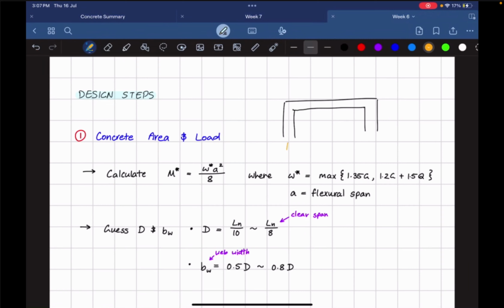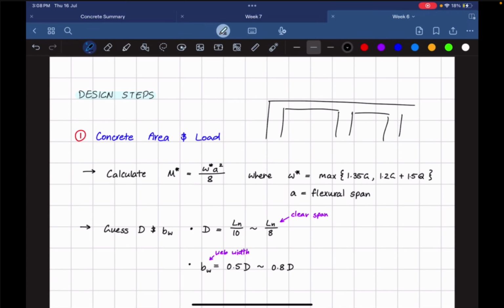So let's take a look at the distance between centers. This is my length, center to center, which is usually just our length. But our clear span is going to be the distance between the interior edges of your support. They will usually give you the width of this support, from where you can back calculate and figure out what ln is. In a real scenario, it wouldn't look like that. You'll probably have a continuous beam like this, and it just keeps continuing on.